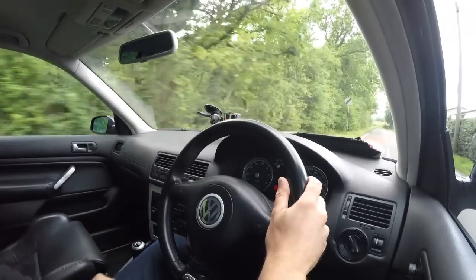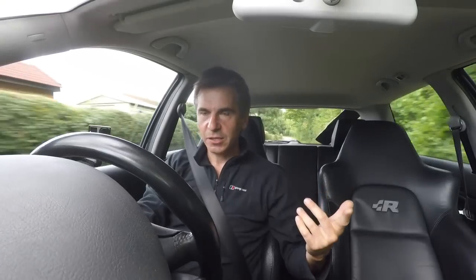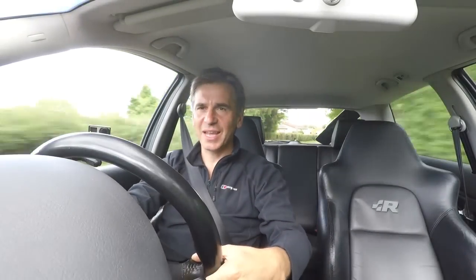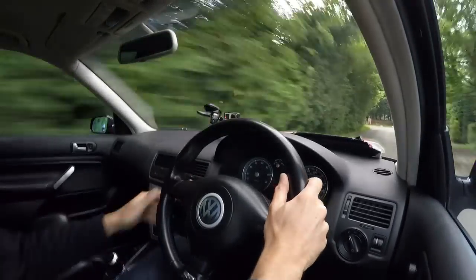Okay guys, let's see how that ride quality affects how this car handles on a British B road. We've driven this road before in the Club Sport S versus Edition 40 video. You might recognise it. It's quite a good little road. It's only short, but it does do everything required in that distance. So that's third gear, lovely, onto fourth and back into third.